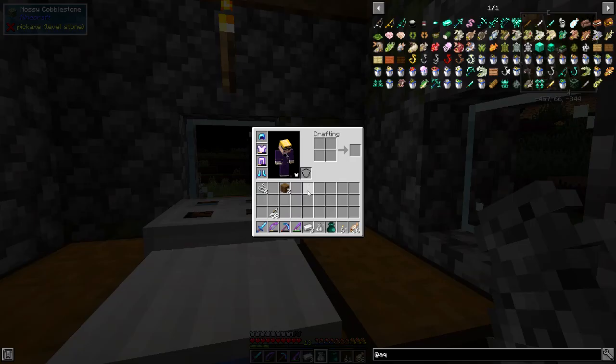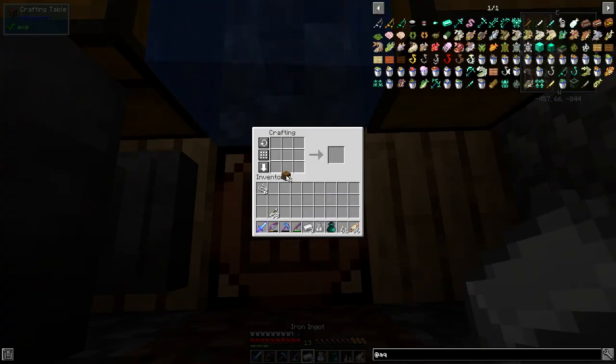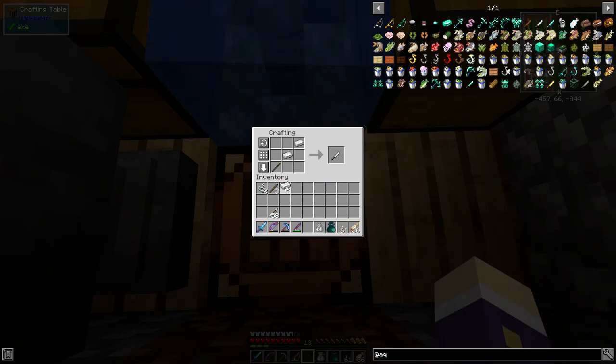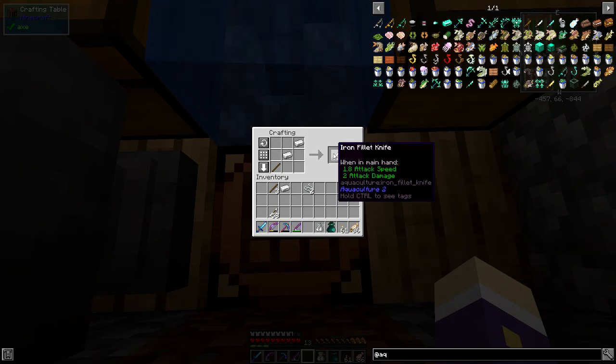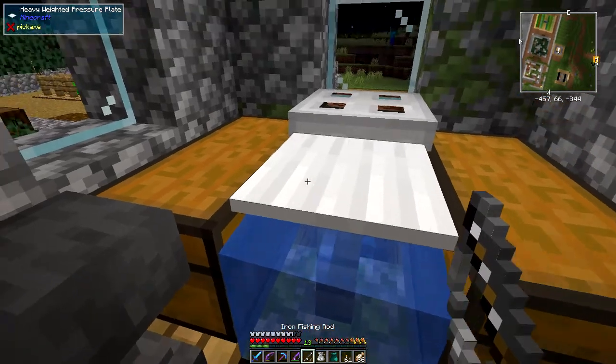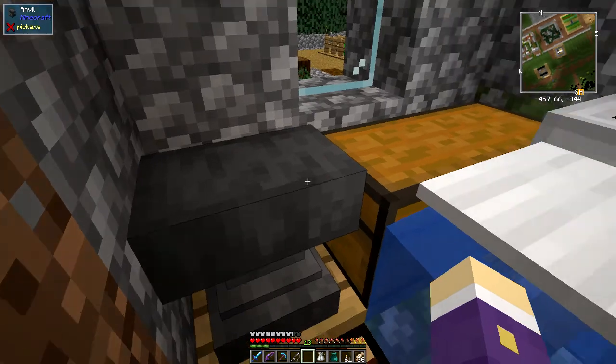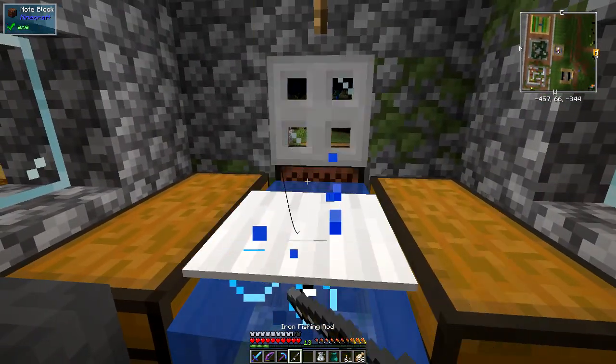My dump chest, my dump bag for wherever I have things that I don't particularly know what I'm going to do with right now. And, yeah, so a fishing rod has to be... Well, there's a knife. There's also an iron fillet knife from Aquaculture 2 as well. So, this iron fishing rod... I wonder if it's enchantable by adding a different fishing rod to it now. I didn't think that would be the case. I was just hoping, I suppose.